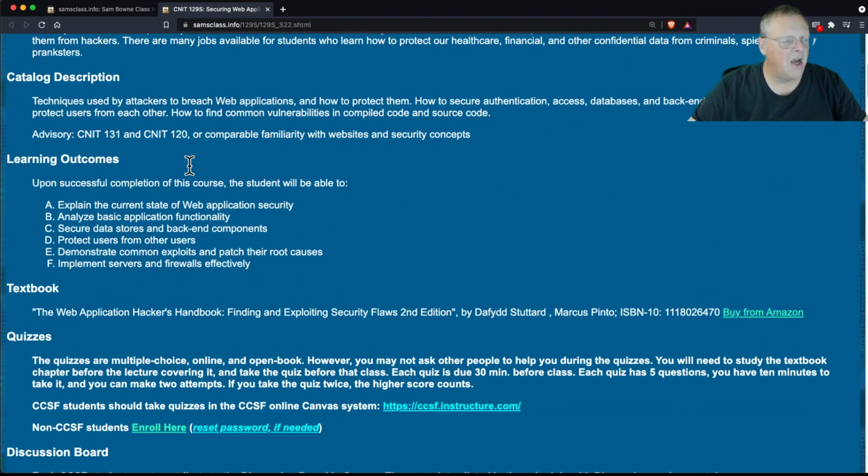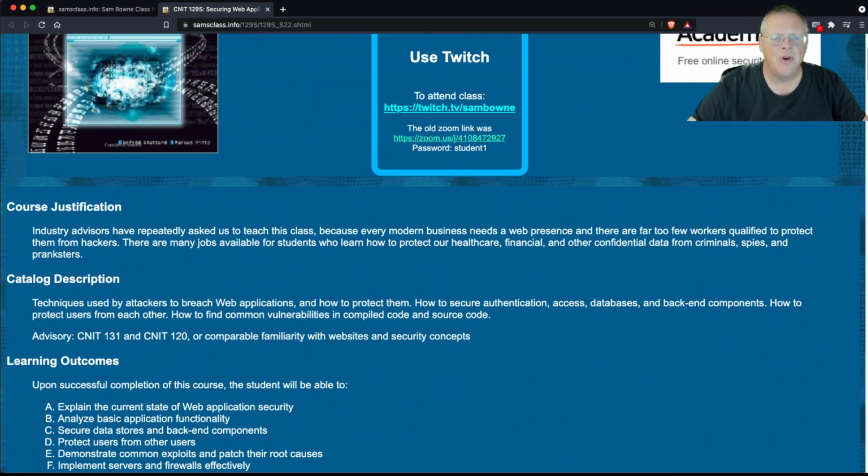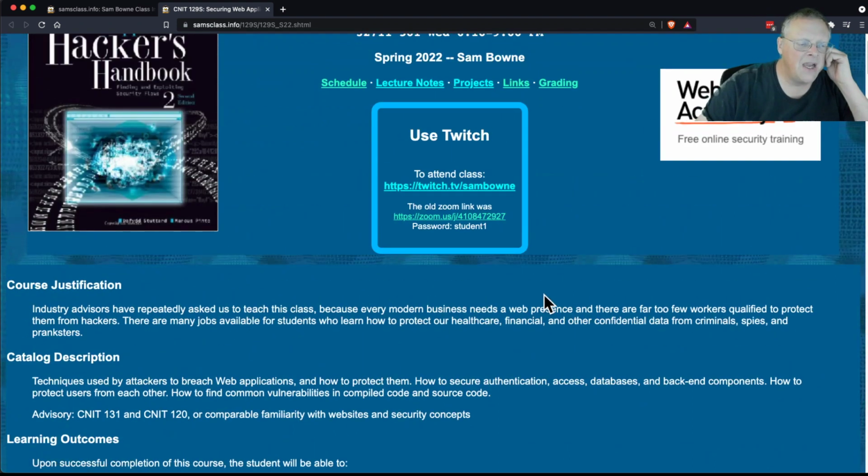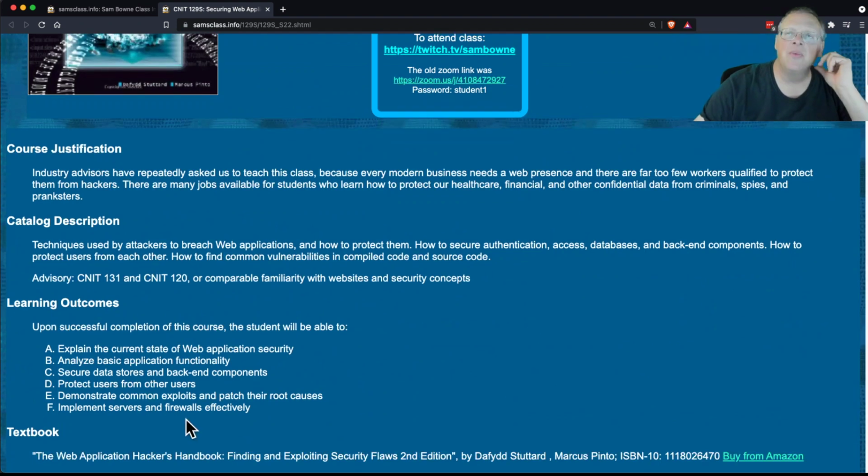Anyway, so there's the book. There's going to be most of the hands-on projects. We have a few to do before that. And so we'll talk about how the web works. The main thing students have to learn here, which is a little difficult for them, is understanding how complicated the web is. When you open a website like Amazon, you are not talking to one server. You are talking to a whole bunch of server and database products that are all working together to compose that web page using many languages and many transmissions, and the security flaws come from the mistakes made in interpretation as one of those devices talks to another. And we're going to be going into that in quite a bit of detail.